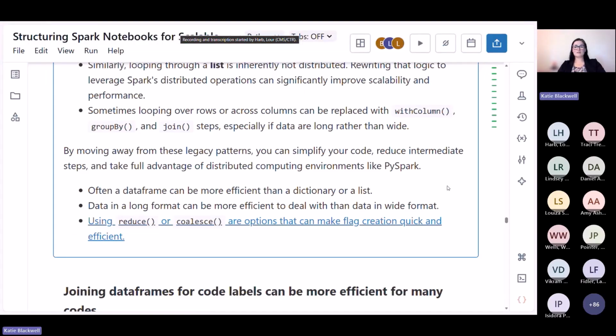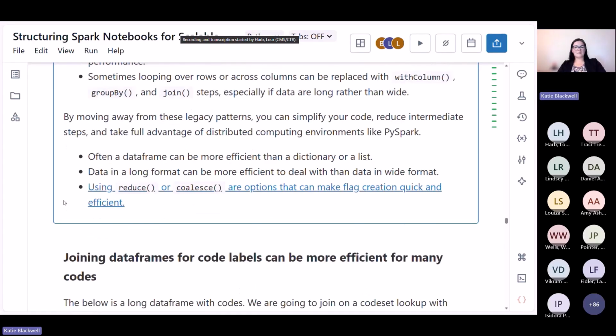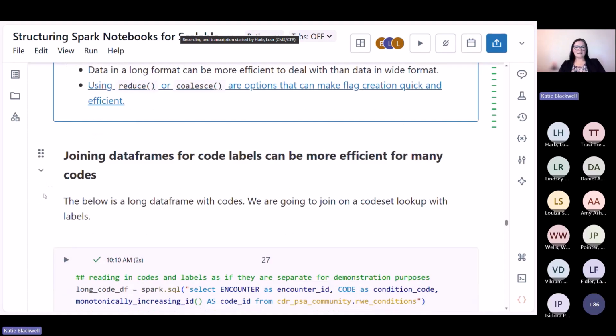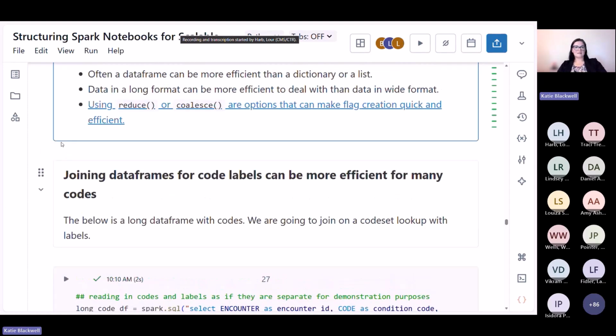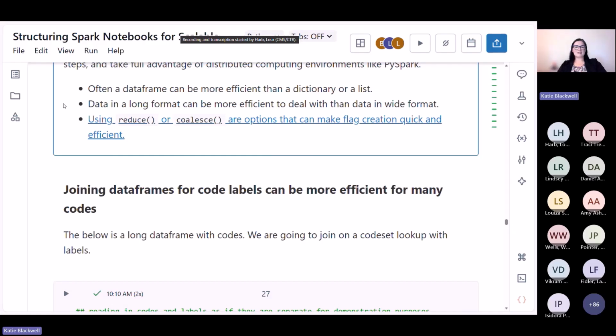But if you're able to, try out the long format. It works even if you think that you're adding so many extra steps of transforming stuff. You may be able to make the data long and do some things to it, and that will save you time when you think, oh, but I had to do so many steps to get it there. It might not be that bad.